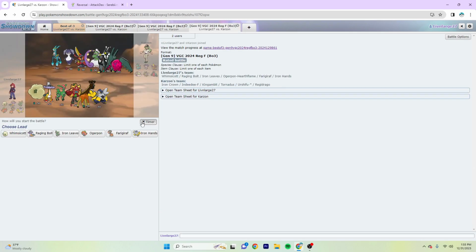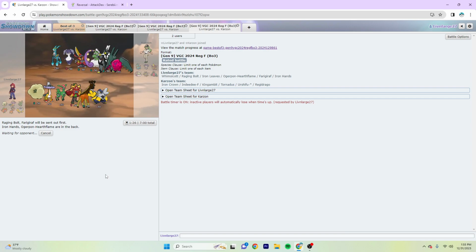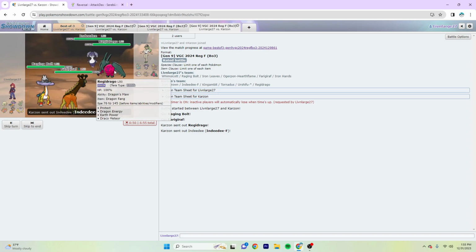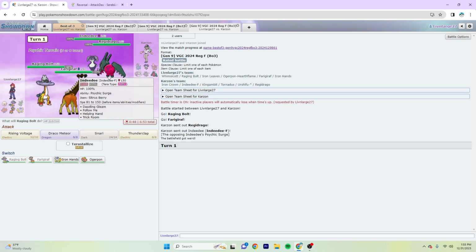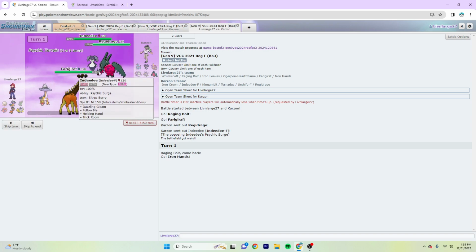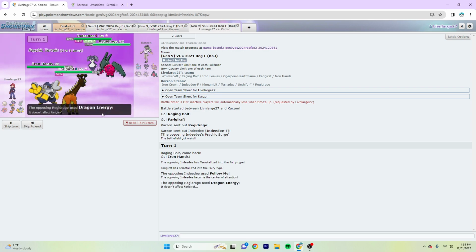So easily. Okay, in all honesty, I think Raging Bolt for Ferrigarath is actually just a solid lead. Having Iron Hands in the back and Ogre Pawn does actually just beat this, can beat this team pretty decently. Dude, the AV Raging Bolt is pretty nasty. We see the Indeedee so that you can just start going for, like, crazy stuff. But yeah.